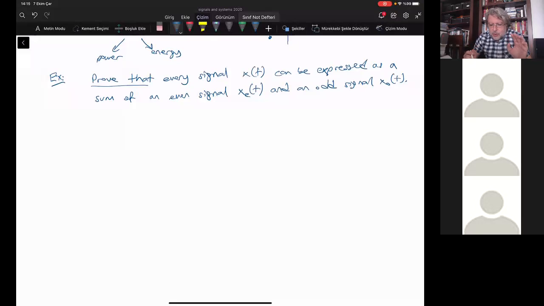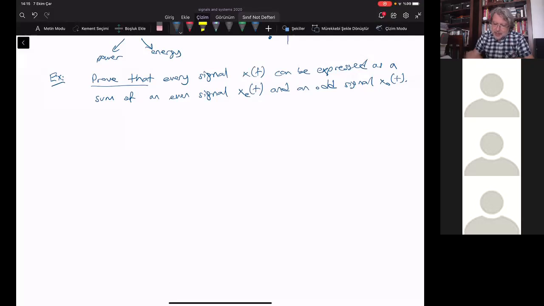In contradiction, you assume that the thing that you are trying to prove is incorrect. You want to prove that it is correct, and you assume it is incorrect. And then you start construction. You construct with the assumption that it is incorrect. And at some point, you come to a contradiction. It doesn't work. And then you conclude that your assumption, which is saying that this is incorrect, is wrong. So what does that mean? It means it is correct. Believe it or not, in mathematics, there is no fourth method. We have only these three methods.